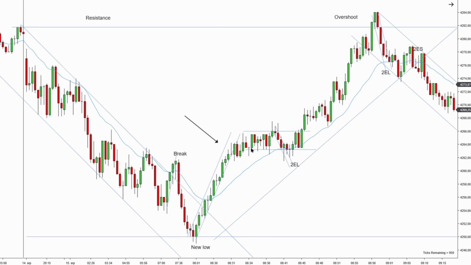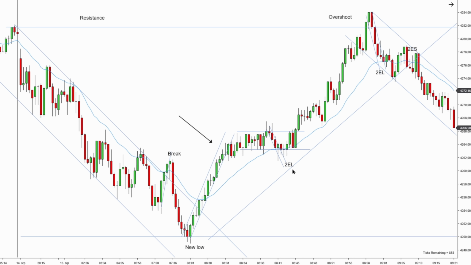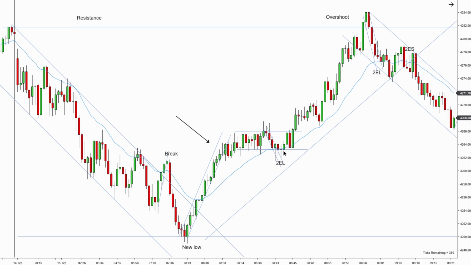But notice what is happening. Prices are not pushing below the EMA. Instead, the EMA keeps holding prices. And since this uptrend is the structure, the high probability setup to go long is going to be a second entry long or a failed second entry short. And this is the highest high, and we have a first entry long because we triggered above this bar right here. It failed, and we have a second entry long triggering above this bar right here. Even though we have a bullish bar here, we didn't get a trigger one tick above this bar right here. They're matching highs, so the only bar where we got a trigger above was this bar right here. So this is a second entry long.